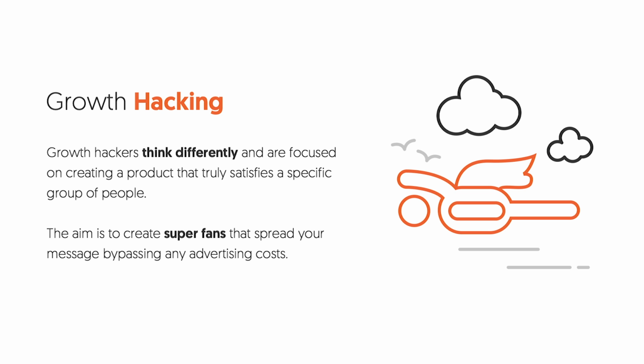Growth hackers think differently and they're focused on creating a product that truly satisfies a specific group. And the reason they do this is when you figure out who your super fans are, and you figure out, all right, this is what they're looking for, this is the messaging that appeals to them, it's much easier to target them. And it's much easier to grow and scale faster than just doing a blanket approach and targeting everyone, which gets very, very expensive.